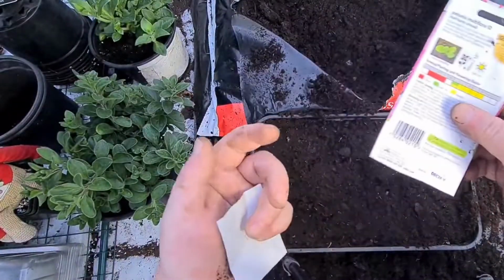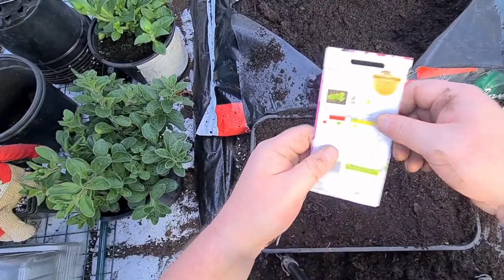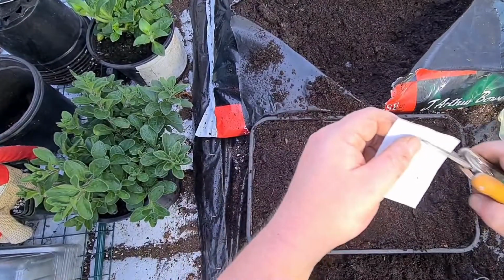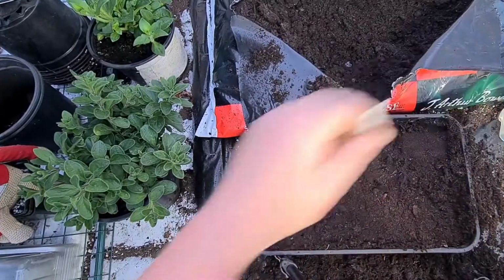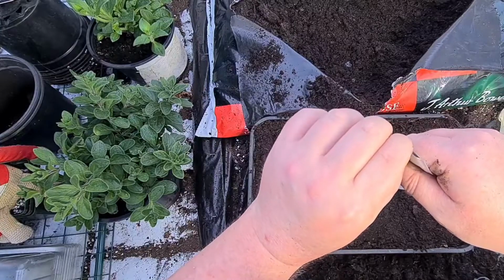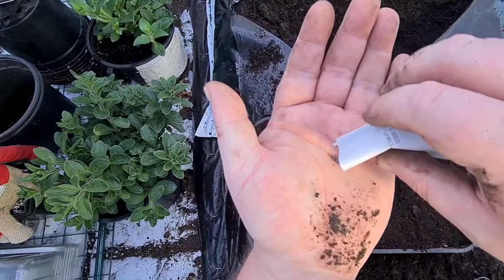So, let's see how many seeds are in here as well. Does it say? 750. Well, somehow I don't think we're going to need all of them, do you? Just get the top snipped off. And then, I'm throwing 3 different types of seed in this tray, because I'm running out of trays, so let's have a look at them.